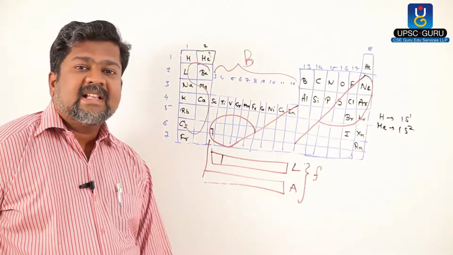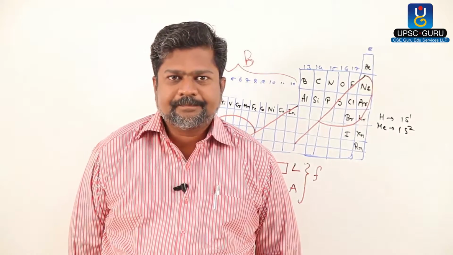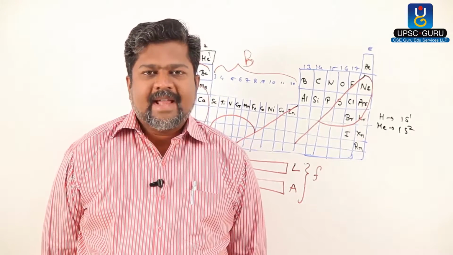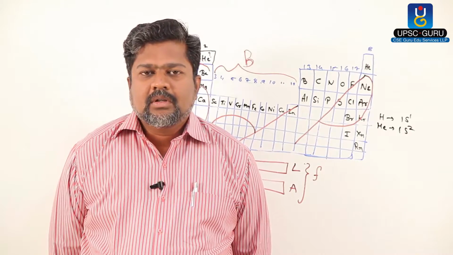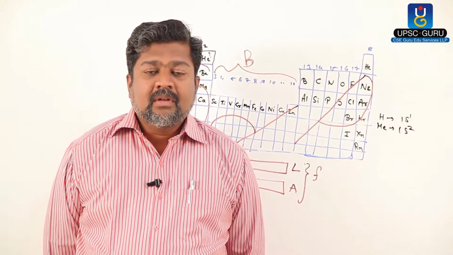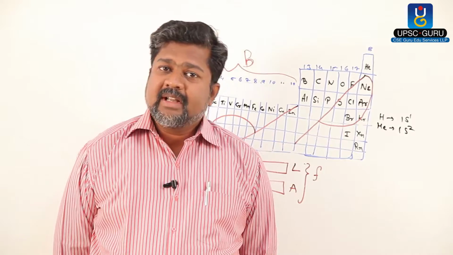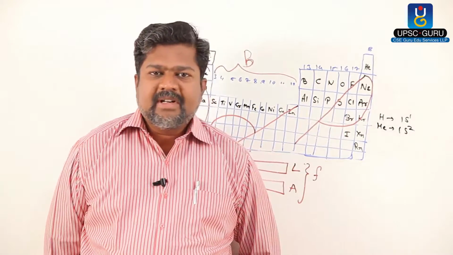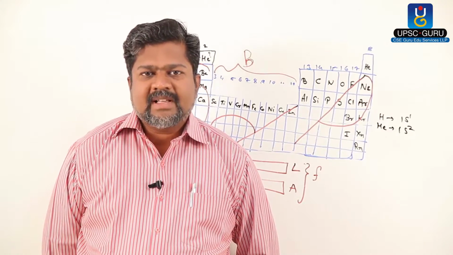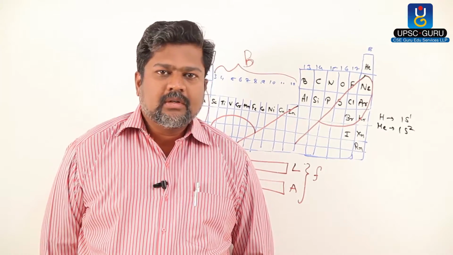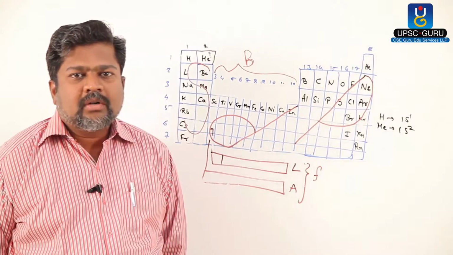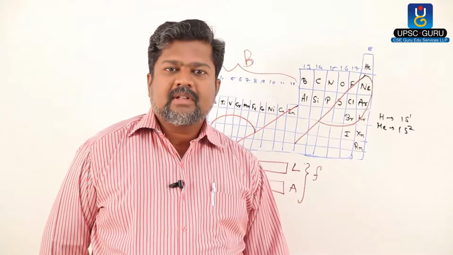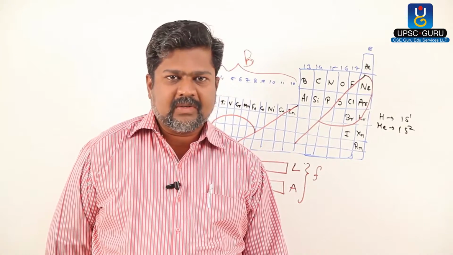Second group we are calling alkaline earth metals, because they are obtained from earth, like calcium, magnesium, etc. They are called alkaline earth metals because their nature is also alkaline. Third important group is the 17th number group or 7th A group, called halogens. Halos means sea salt, so obtained from sea salt, therefore we are calling them halogens. And last, obviously you are aware, 0 group, the group of inert gases.